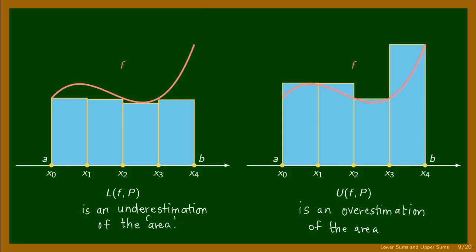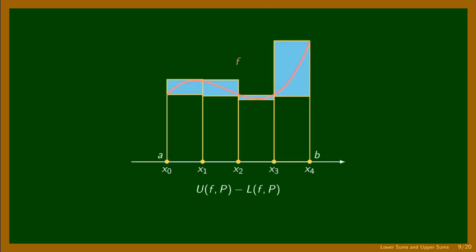Now, in our discussions, we are interested normally, or we will be interested with how these two sums differ from one another. Of course, laging mas malaki yung U kesa sa L kasi nga ito yung mga supremum, ito yung mga infimum. So, we would like to know their difference. So, in this case, ito yung U minus L. In picture, yung U minus L, so parang binura mo yung portion ng L doon sa portion ng U. Do you get that? Okay?